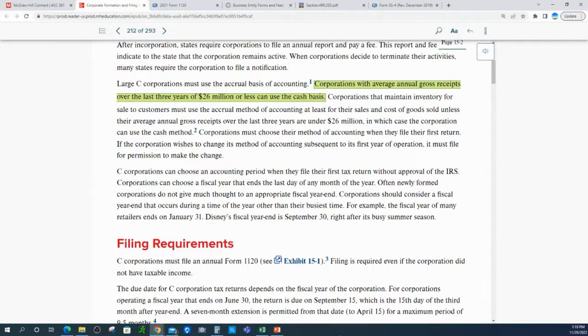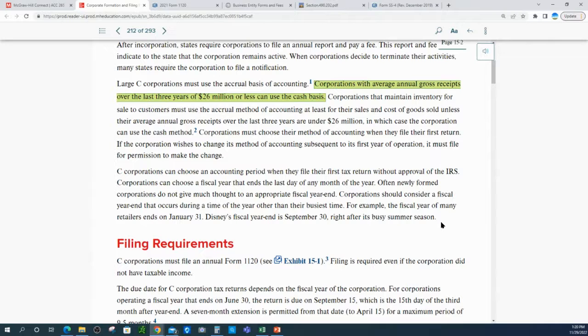So they may choose to have a different tax year than the January to December calendar year. So that's one difference: C corporations can choose a different tax year, whereas individuals and partnerships are using the January to December calendar year. They have to use that.